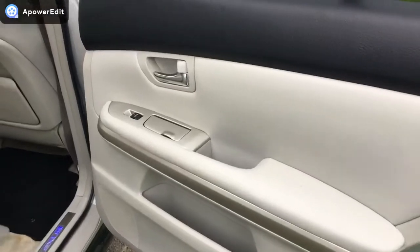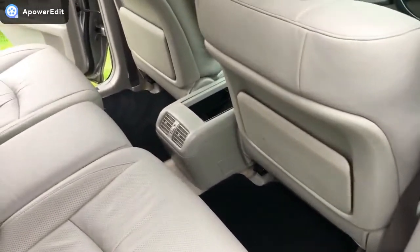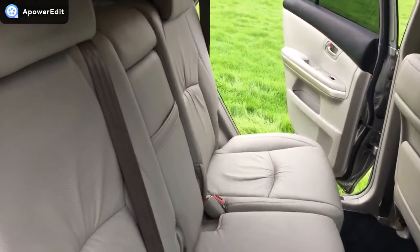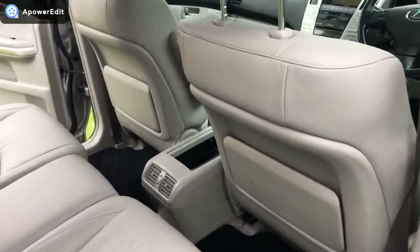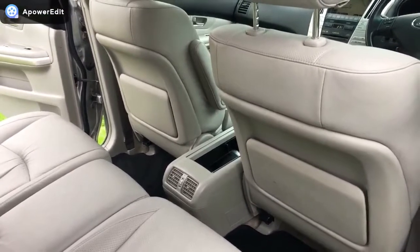So just come to the back of the car now. Full set of original Lexus mats all through the car. Leatherwork in the back here is in absolutely beautiful, beautiful condition. It really is fantastic. Loads and loads of rear legroom in the Lexus. And then back of the seats there, all in very fine order as well.